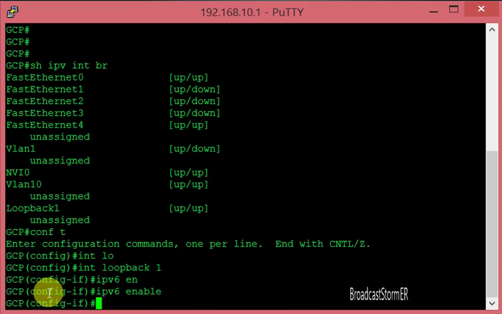I'm going to show you now that a link local address was created just by enabling the interface, and then 3 different multicast groups were created.